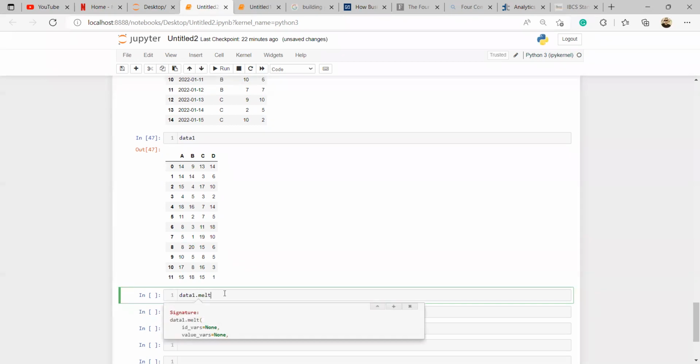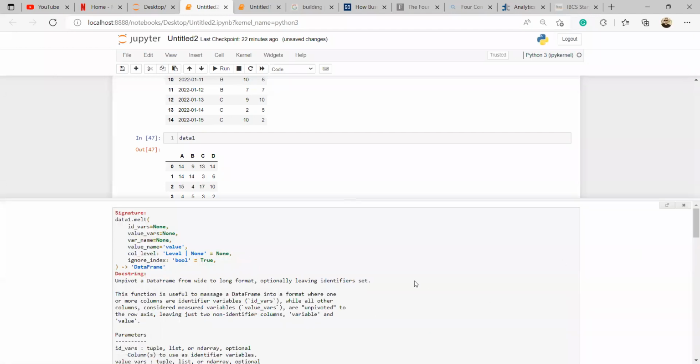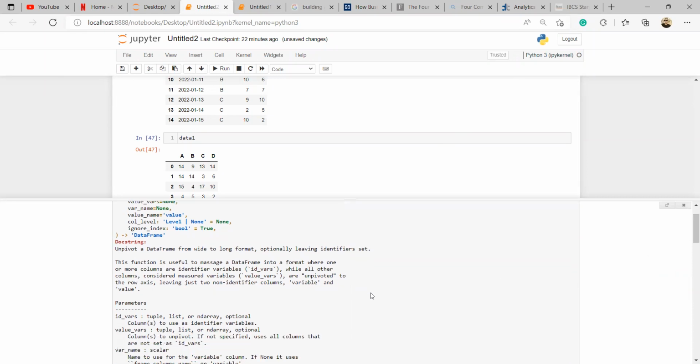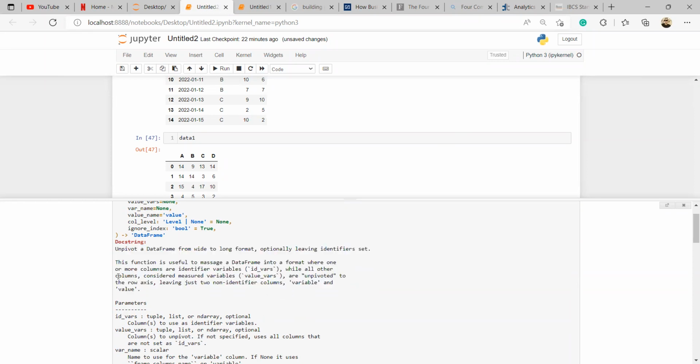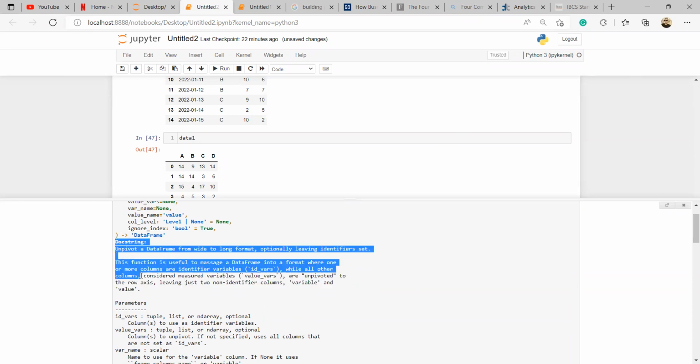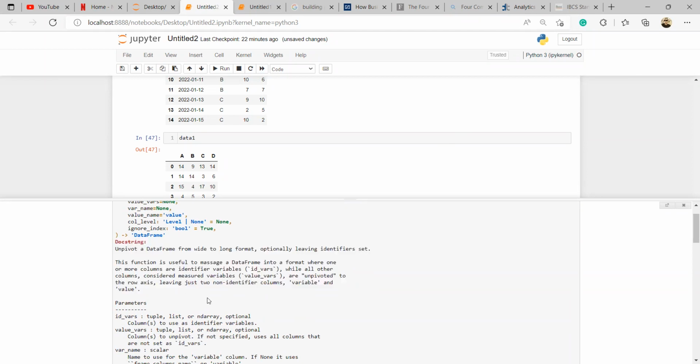So if you check dot melt, you see this function. You know how to read this now, right? You know how this came about, when you're creating your function and writing your docstring. How do you do a docstring? Use a triple quote, exactly.